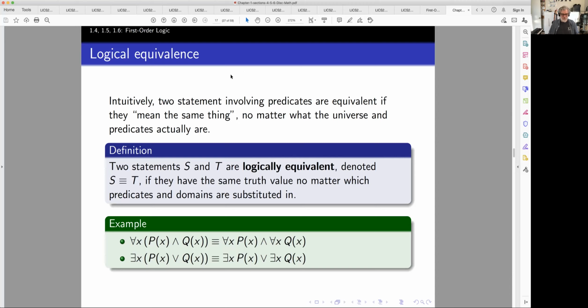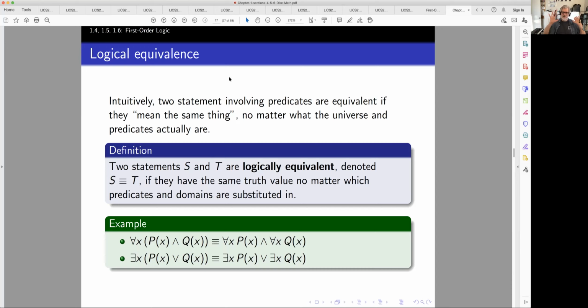Okay, logical equivalence. When we talked about logical equivalence for the propositional calculus, we said basically it's the same truth table. But now this is way more complicated because we have a universe and predicates. So the notion of a truth table doesn't really apply here.